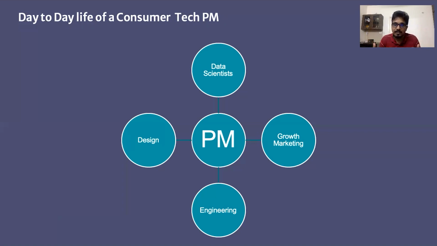It's humongous. You will typically be dealing with user behavior for tens of millions and hundreds of millions of users, and if you're Facebook or Instagram, you're talking about billions of users. That's why I mentioned data scientists explicitly here. So these are the various stakeholders a consumer tech PM would be interacting with in their day-to-day job. That's how a typical day would look for a consumer tech PM.